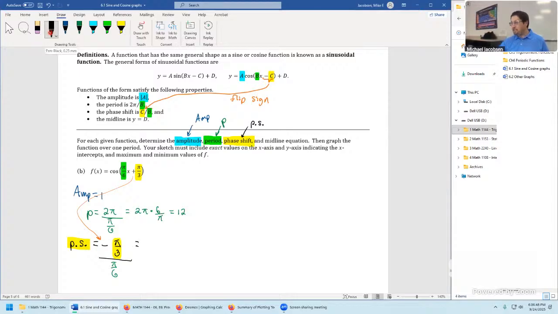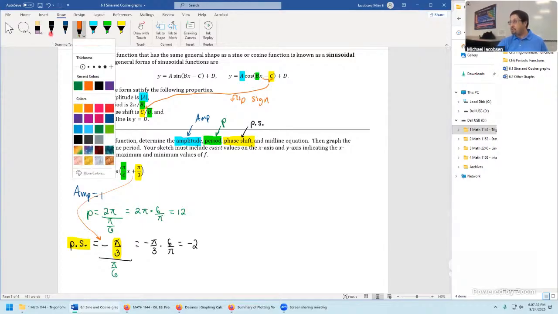So this will be kind of nice because once again, pi is just going to cancel out. This will be negative pi over 3 multiplied by 6 over pi, which means phase shift on this problem is negative 2. Essentially, what it means is we're taking the cosine curve, moving it left from its starting position by 2 units. Period also means it's being stretched out. The period is not 2 pi, which is approximately 6.28. It's almost double that. But the amplitudes stay the same. We're not stretching it at all in the vertical direction. It's exactly how it originally was.